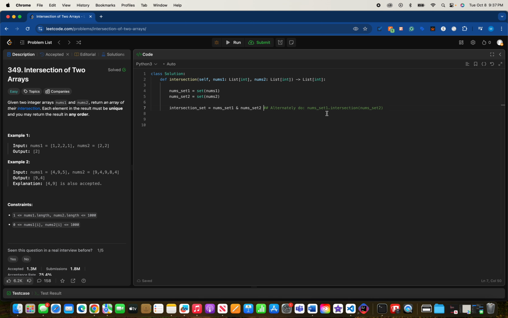And so this will take numbers that are in both sets. Numbers that are in both sets, assign them to the intersecting set.